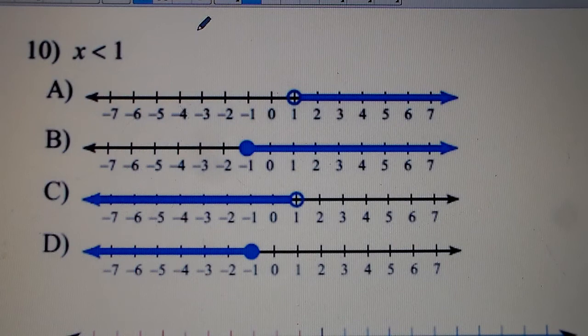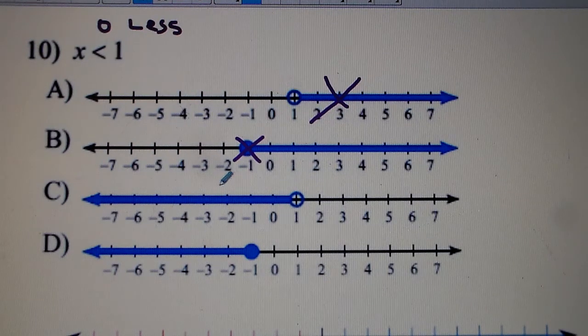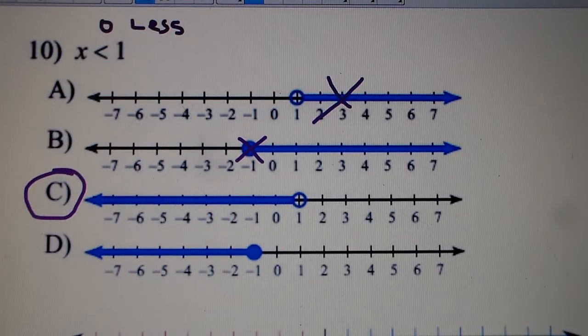Number 13, we have X is less than 1. So less than, we know it's an open circle. Since the Pac-Man's not eating the variable, we know it's less than. And then at +1. What's at +1? It's an open circle, however, it's going to the right, so that's not less than. Looking at option B, we have a closed circle. That ain't working. Option C, well, it's an open circle. Good. Less than is to the left. Good, and it's at 1. So C is my correct answer.